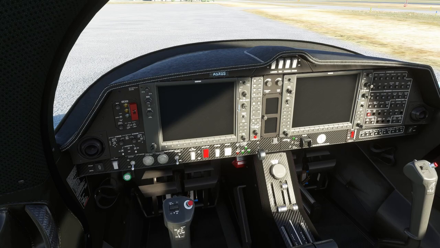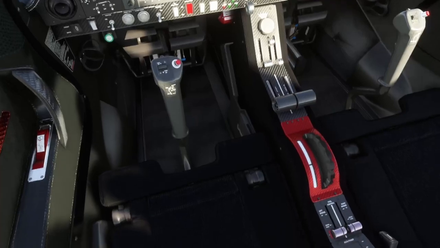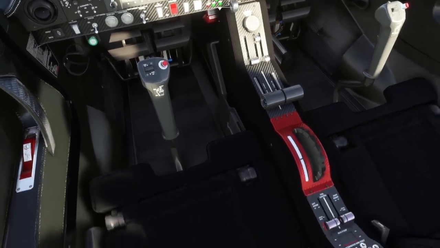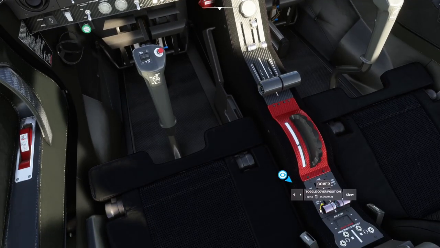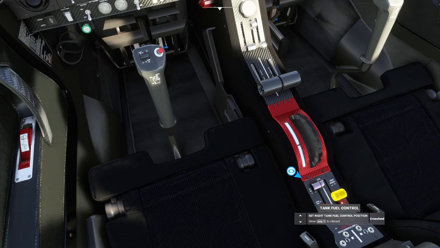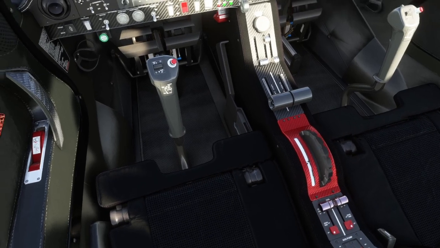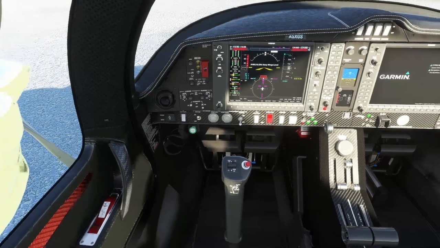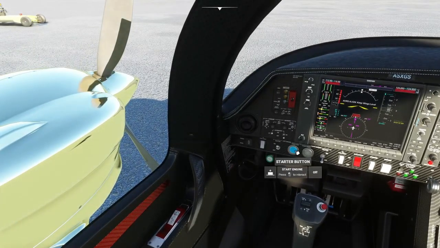So let's get started. All right, the first thing we want to do is go ahead and turn our power on, our battery right here. All right, we'll come down here and we're going to turn our fuel on. All right, next thing we're going to do, we're going to turn our alternator on, turn our fuel pump on, go ahead and turn our master switch on for the left engine, and fire it up.